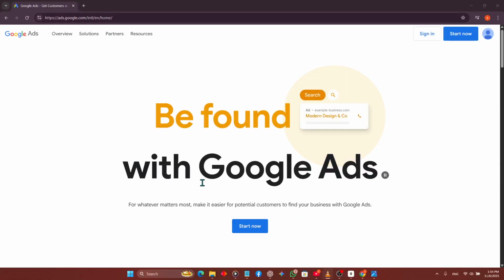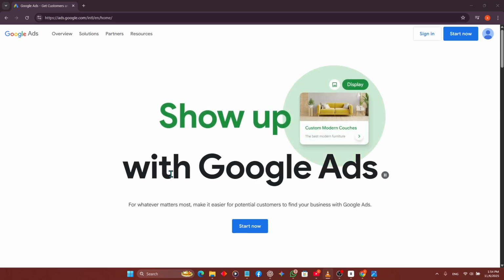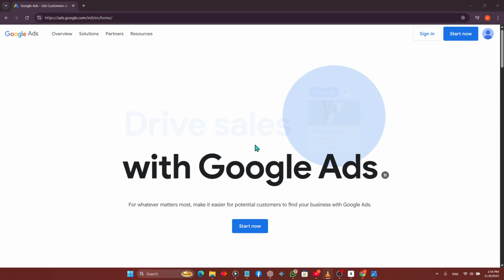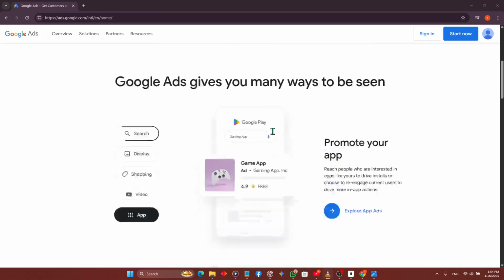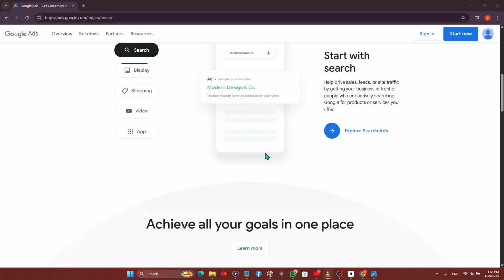If you want to make your ads more effective, understanding how to adjust the age group demographics in your Google Ads campaigns is essential. Whether your goal is to reach younger audiences or focus on older customers, fine-tuning these settings can significantly improve your targeting and overall performance. Let's walk through the simple steps to make this change.